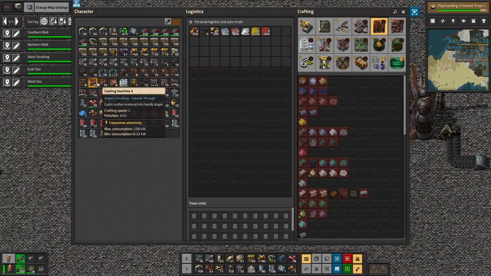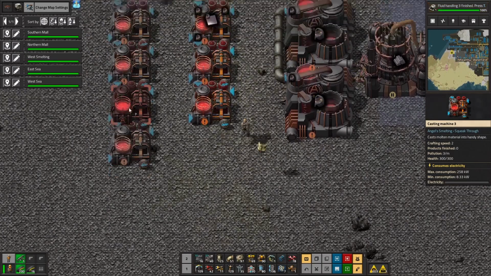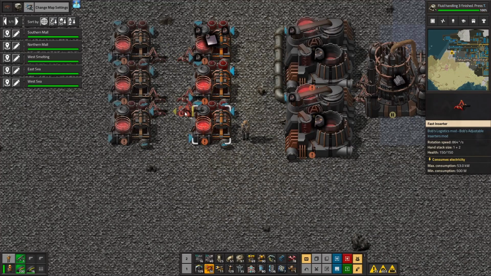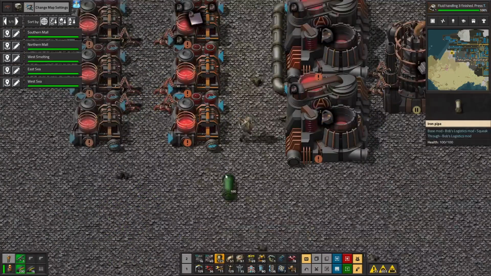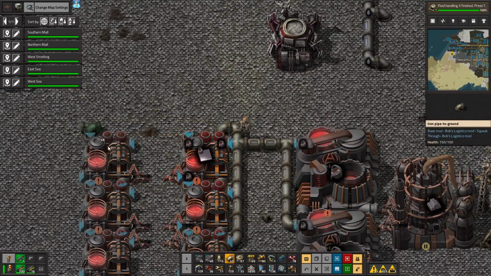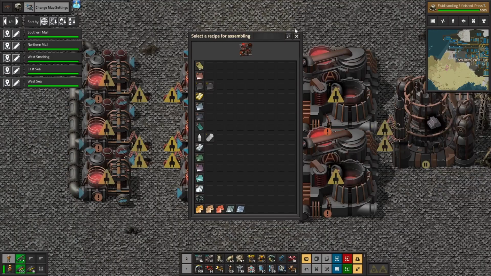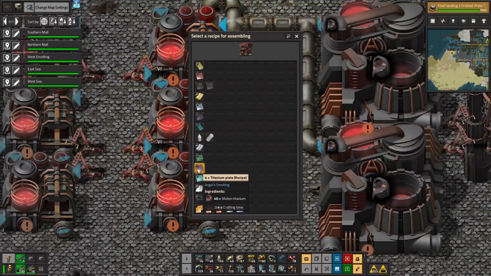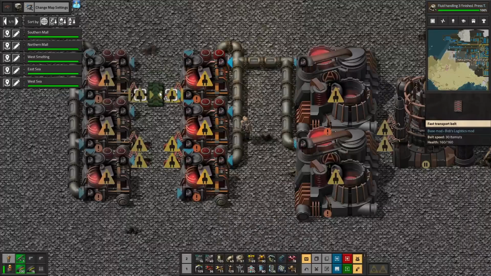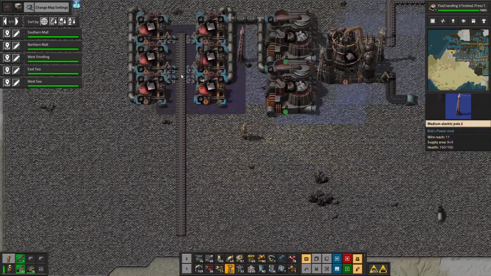Why don't we go ahead and just do a balance. Okay, nothing significant. Okay, and I think we're good to go. So let's go ahead, get this powered up.